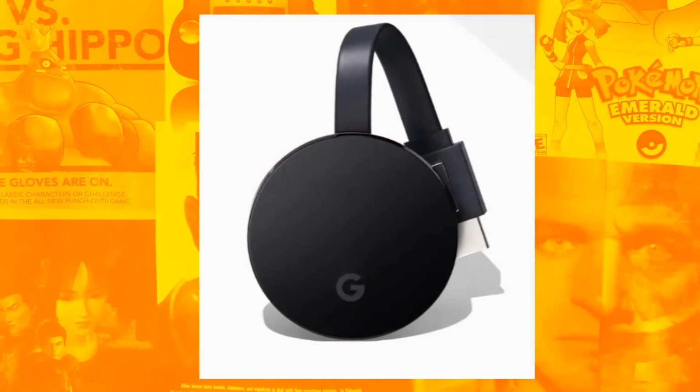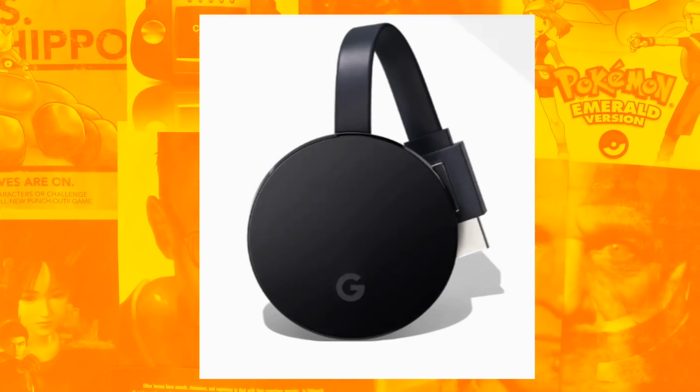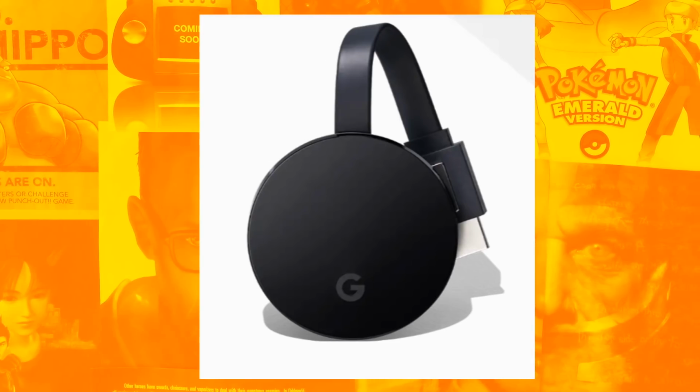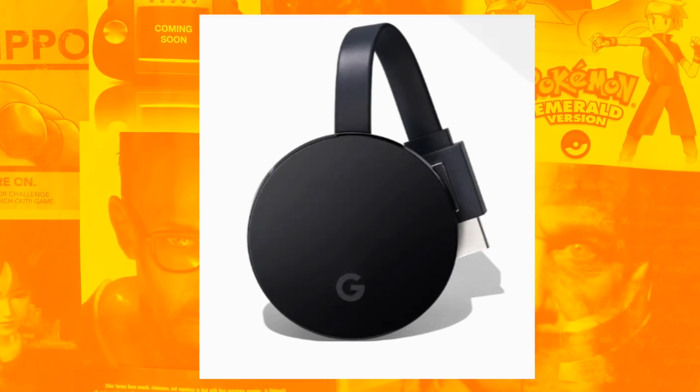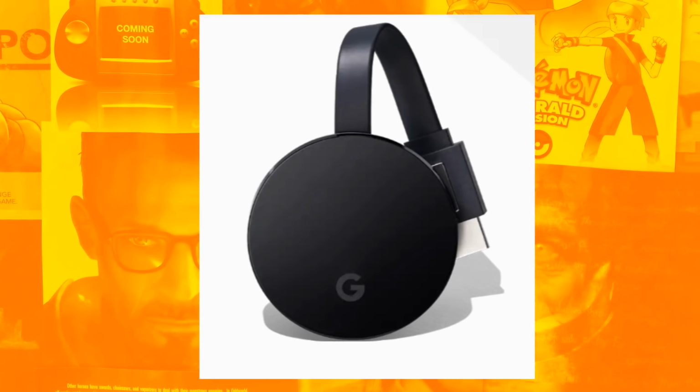But think about this first. Stadia isn't on any one piece of device, okay? You can be using a different TV, you could be using your laptop, you could be using your cell phone. But if you got the Founders Edition, you got this controller and you got this hockey puck here. This is the Chromecast Ultra. This is a very specific version. The Chromecast Ultra is a device you can buy in stores right now. Specifically, the Ultra version goes to 4K. And this gives you the ability to play Stadia in 4K.